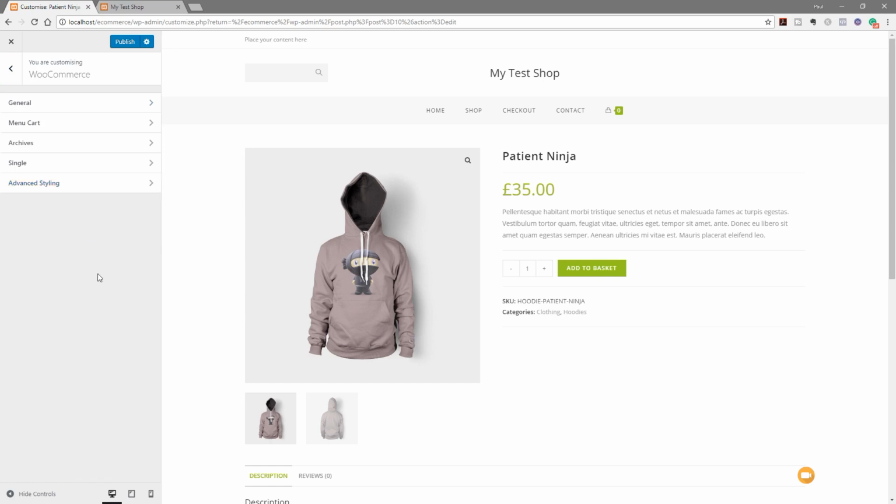So there's one thing that I'm not really too fussed on at the moment, and that's the little icon we've got for the shopping cart or the basket. At the moment it looks like a little handbag, which is not really in keeping with the type of product we've got displayed on the website. Well, I can change that.